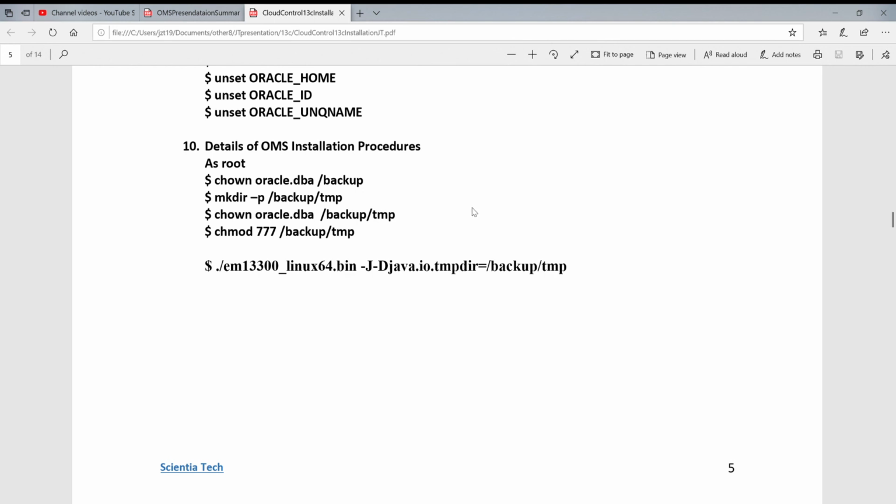Here we can start with the installation. You download the file, and this one is the start of the installation. Then you can put your temp directory anywhere if you have space, because I did this quite a long time back.